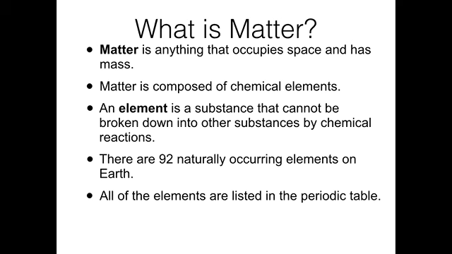If matter is made out of chemicals, then what would we say matter is? Matter is anything that occupies space and has mass. It has to be a physical thing that occupies space, as opposed to light, which doesn't exactly occupy space — you can have two light particles in the same place at the same time. But matter — you can't have two atoms in the same place at the same time; they would bump into each other. For our purposes, matter is composed of chemical elements.